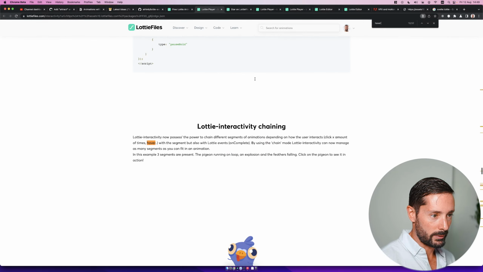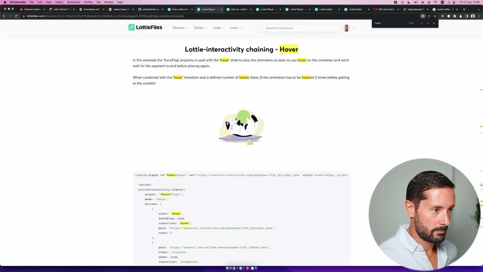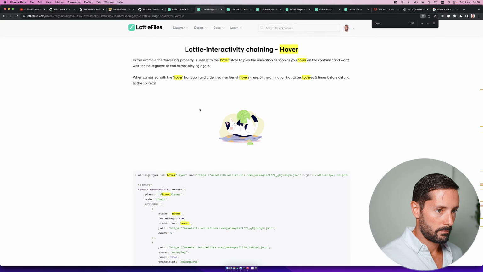There's animation on hover example here. Does it do just a few when you hover? Oh, nice. So you need to hover 5 times before you get to the confetti. Where is the confetti? Reload.